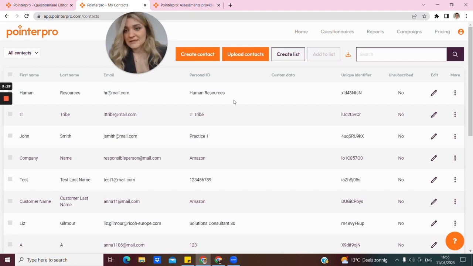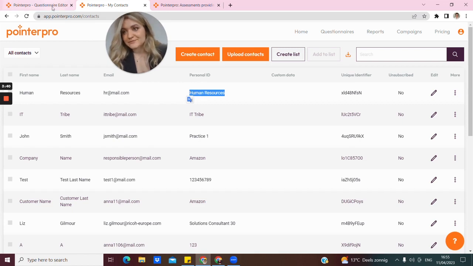So we all take the assessment with the same link. So the system knows that all of us are from the same division. We all have the same personal ID. So in the report, it will provide me the information for this specific personal ID.